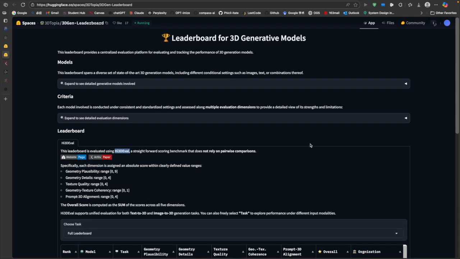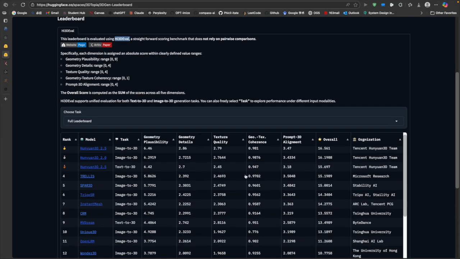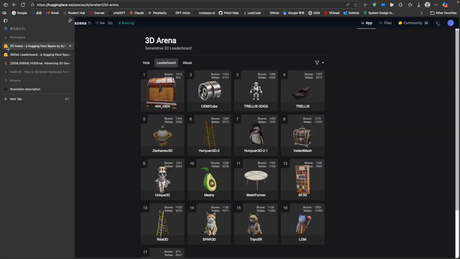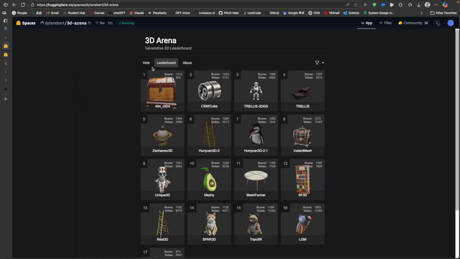From this leaderboard here in Hugging Face, we can see that Hunyuan, which is by Tencent, the Chinese company, is by far the best in literally every aspect, from the geometry generation to texture generation, as well as the prompt alignment. But it performed a little bit different from the human evaluation over here.